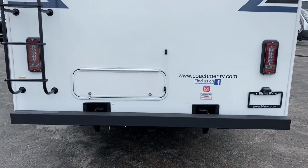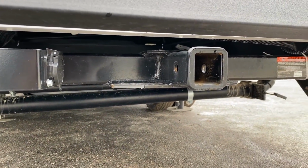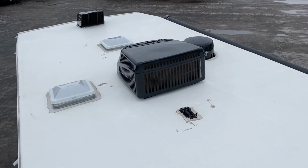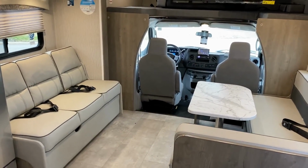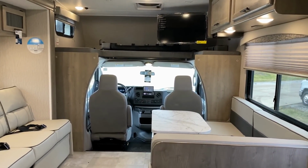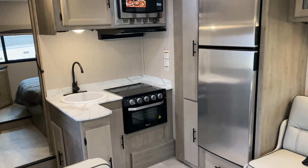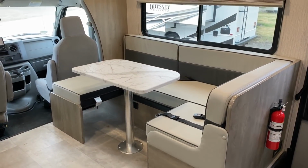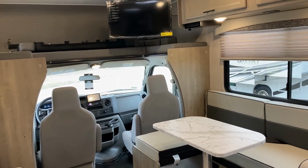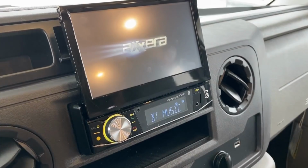And I wanted to grab this one because I think it does a really good job of blending a short, easy driving experience with a nice, open living experience when you get to your destination, because the DS, I suppose, means dual slide. You've got a private rear bedroom slide and a living room sofa slide, which really does a great job opening this thing up. What really shocked me on this one was the fact that the kitchen doesn't suck. A lot of times when you're in these smaller Cs, the kitchen just really gets neglected pretty hard. This one's not too bad.